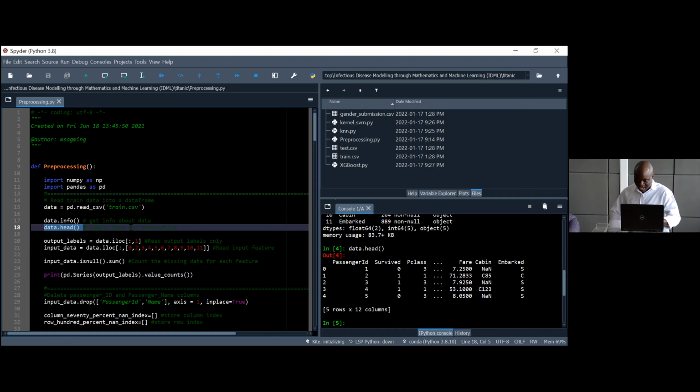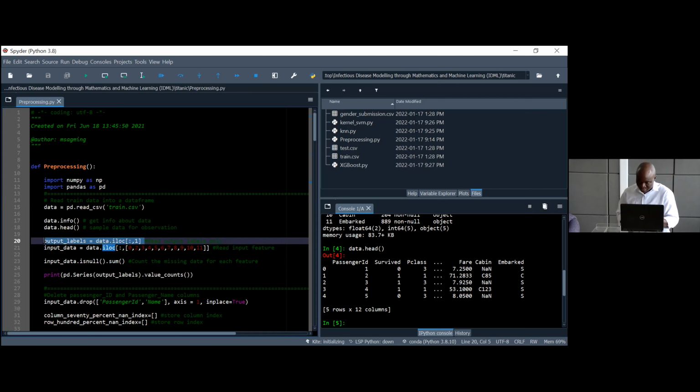All right. Now, what you want to do is you want to split this data. So you want to classify them into your input features, those features which we're going to pre-process and fit into machine learning. And then your output label or output feature is what we're trying to predict. So first I'm going to extract what my output label is.